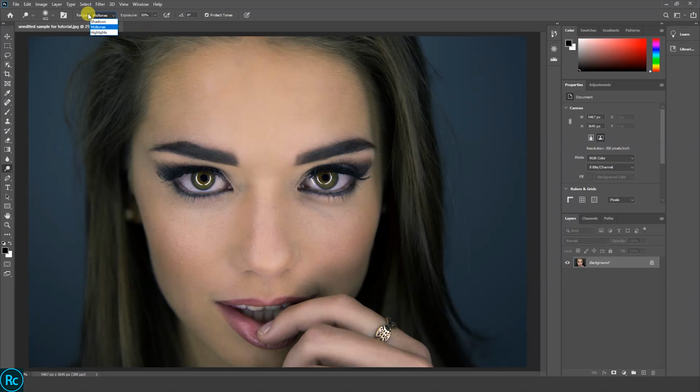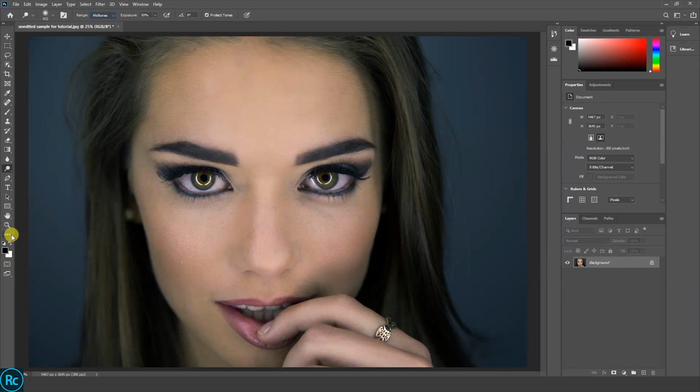So with your dodge and burning tools, as you're lightening or darkening up pixel information, you can actually choose to lighten or darken certain ranges such as your shadows, your midtones, and your highlights, as well as the intensity of that brush. So you can actually say, per brush stroke, I would like it to be 50% darker, 100% darker, or a lot less, depending on what you want to do. Now, I highly recommend working on a smaller percentage, which allows you to get very, very fine control over which area of the image you actually want to lighten or darken.